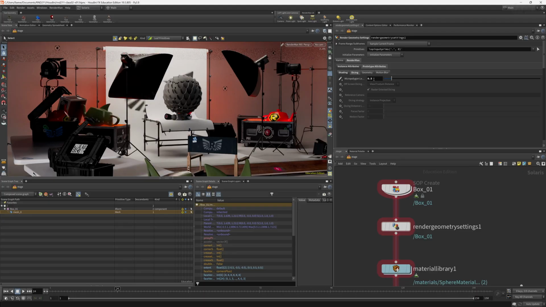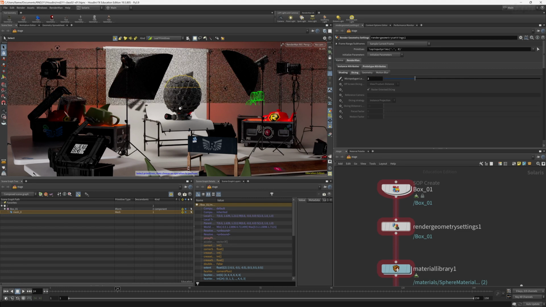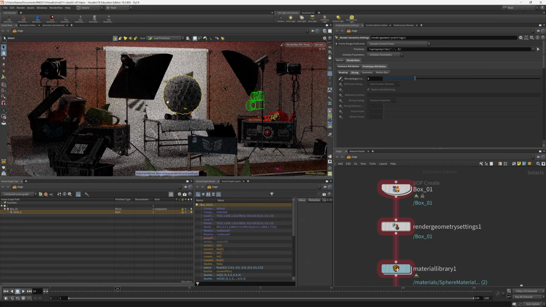And why that's really useful is if, for example, you have a very sharp, detailed geometry that you want to put onto the displacement, and you find that the micro polygon length is too big, what you'll actually end up with is blurry, fuzzy edged details on the displacement.